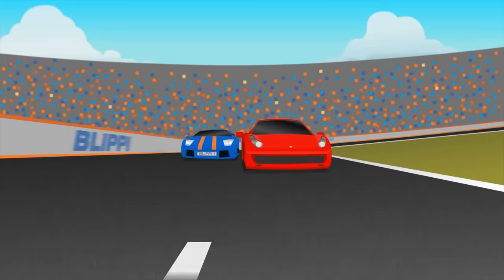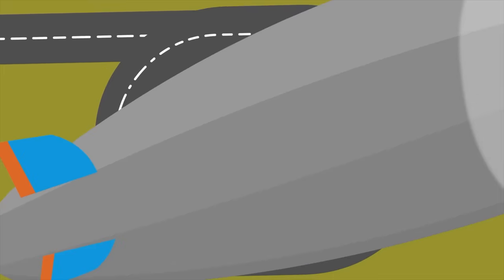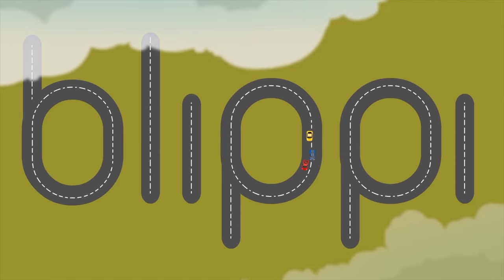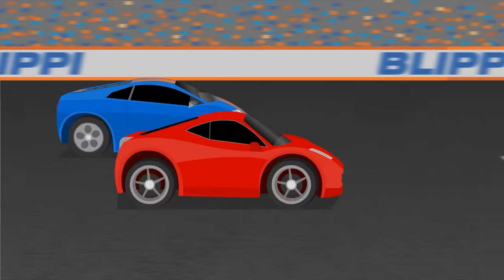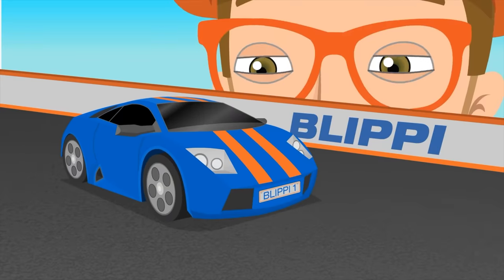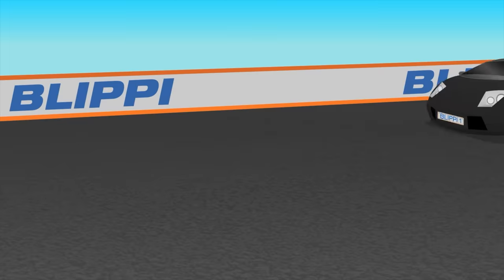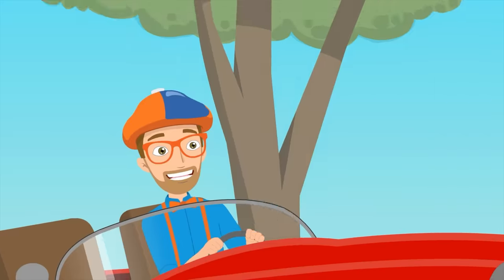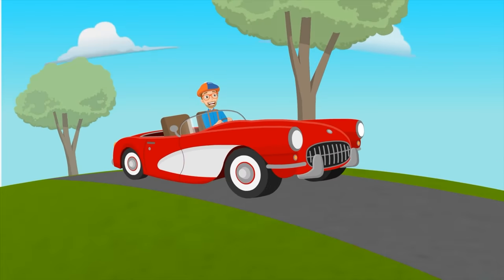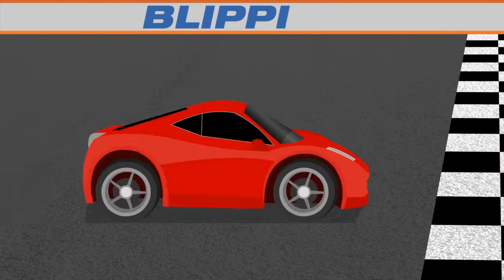I've got a small two-seater, two-door automobile, and it drives so fast, it'll give you a thrill. I love driving in my sports car. Zoom, zoom, go, Blippi, go, go, go. They come in all kinds of colors, like cool black or shiny red. My Honda NSX. Driving with the top down, feel the wind rushing by your head. My little red Corvette. I love driving in my sports car. Zoom, zoom.